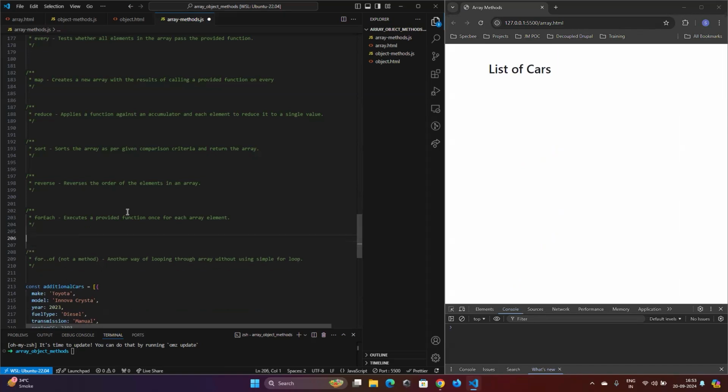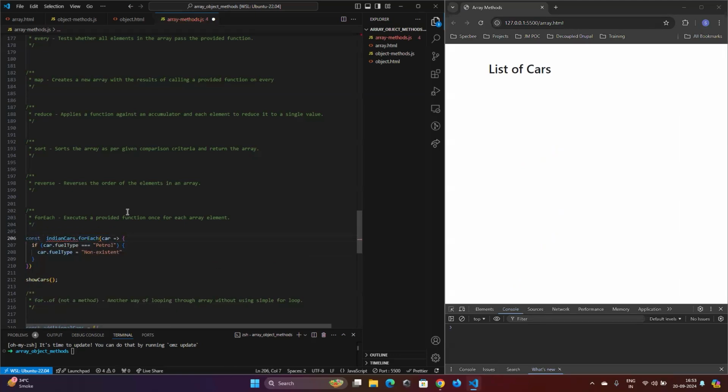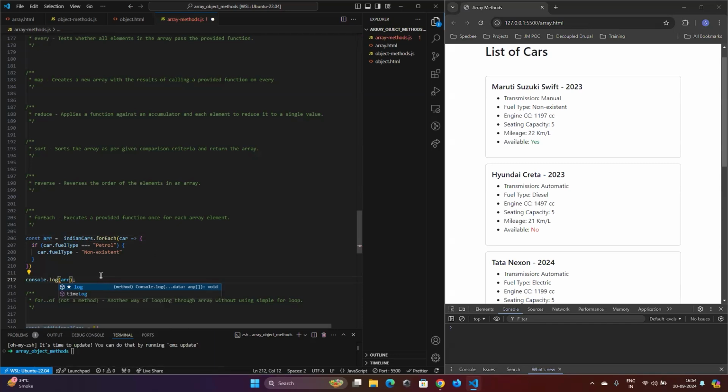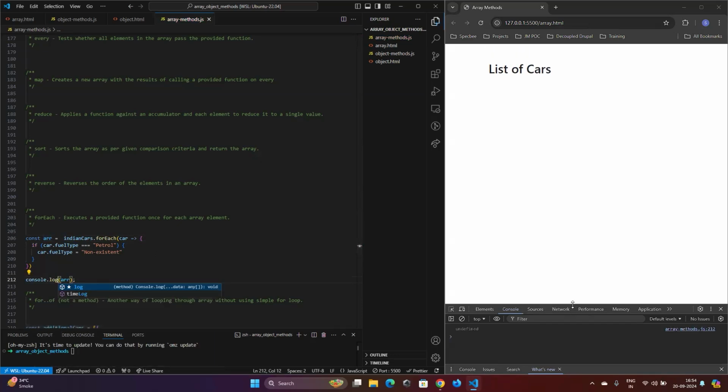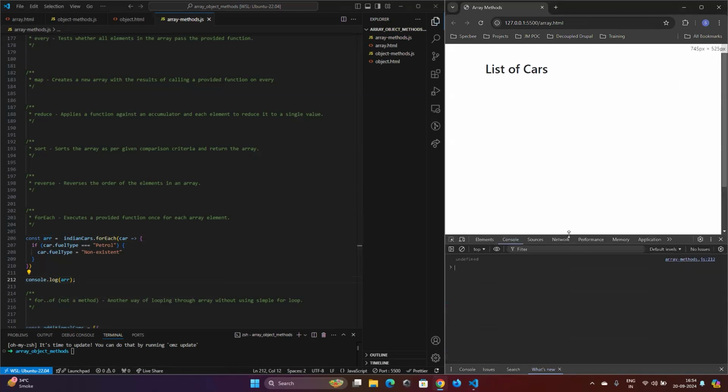Just make sure whenever we are using for each, we do not assign the value of for each to another array because it's manipulating the original array itself. So if we console log the new array that we are getting, we'll see that it is giving us undefined.